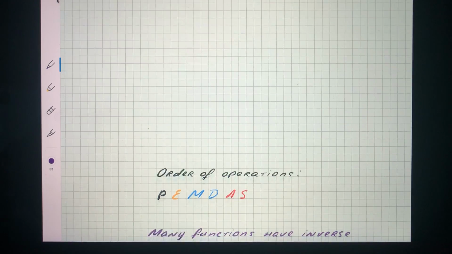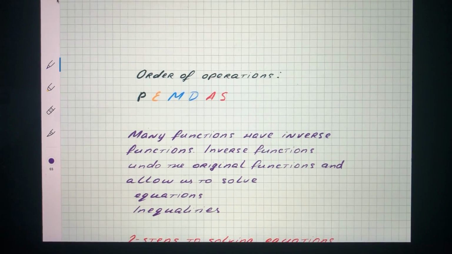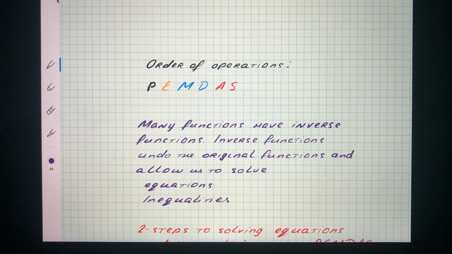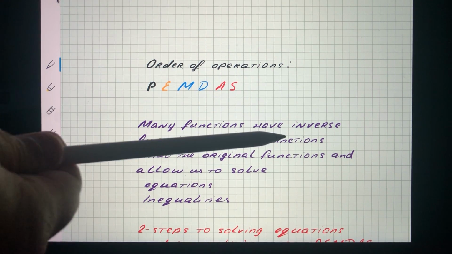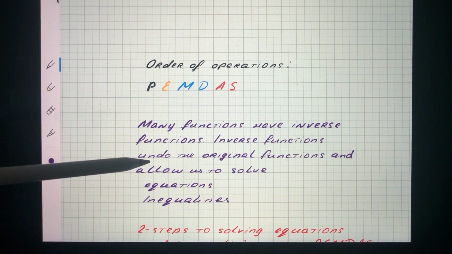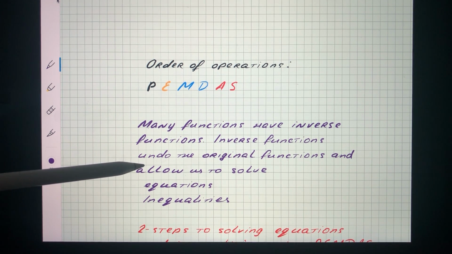So here is what we mean. When we discuss algebra, we'll look at different functions. And as we mentioned earlier, the functions are polynomials, rational functions, exponential functions, logarithmic functions, and so on. So when we have functions, these functions also come with the inverse functions, which help us to reverse whatever the operations we have and cancel them.